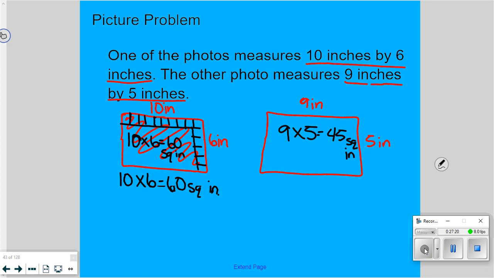She knows it because we found out the area on both of them, and that one is less than 10 times 60. It takes up less space. That is only covering up 45 inches of space. That's less than 60 inches of space. That's why it's smaller. Go ahead, Evelyn.